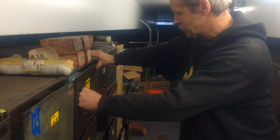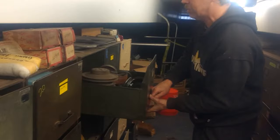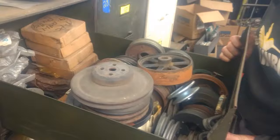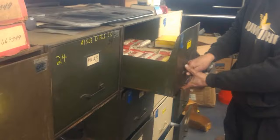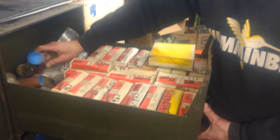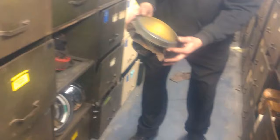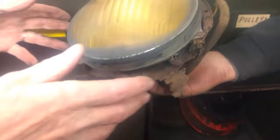Miscellaneous pulleys in here. These drawers are heavy. I got big pulleys in here. Lots of water pumps, seal kits, and pipes. I don't know, did you want to talk about these? Is this a fog light? What does he want me to talk about? I didn't know anything about buses when I started, so I'm still learning.